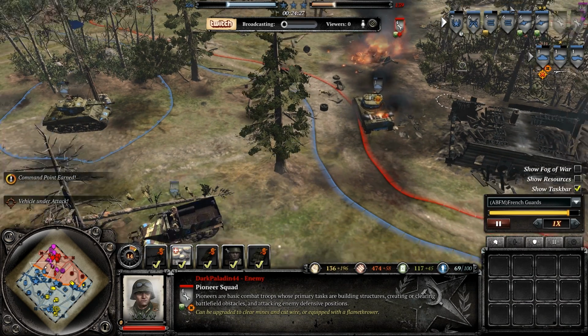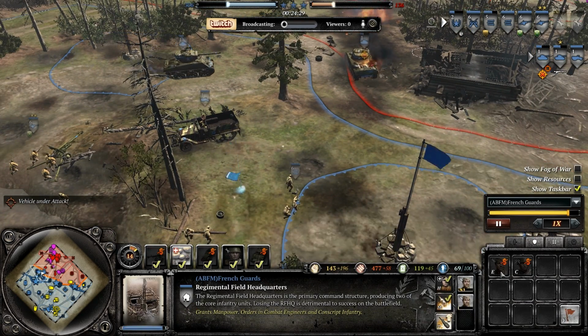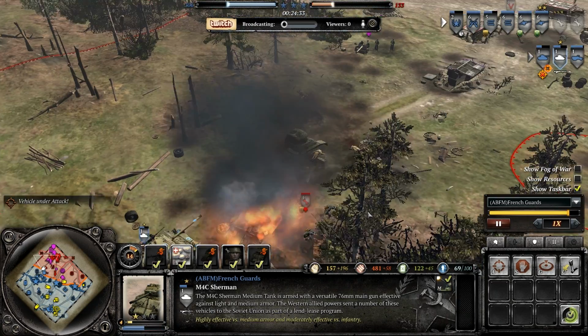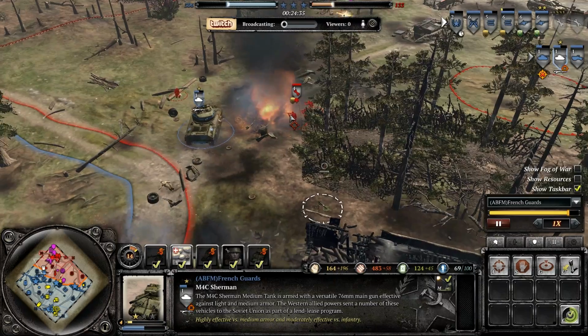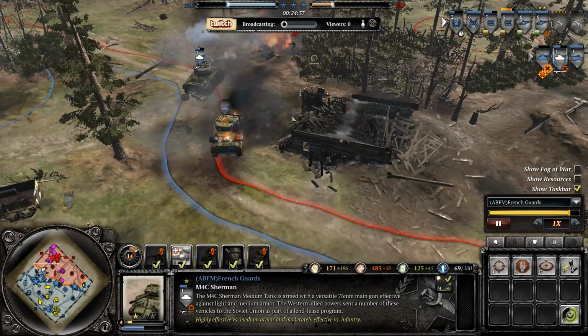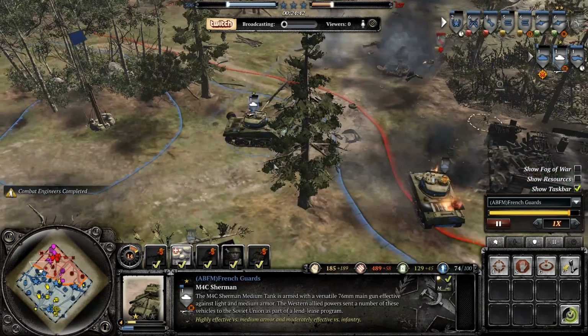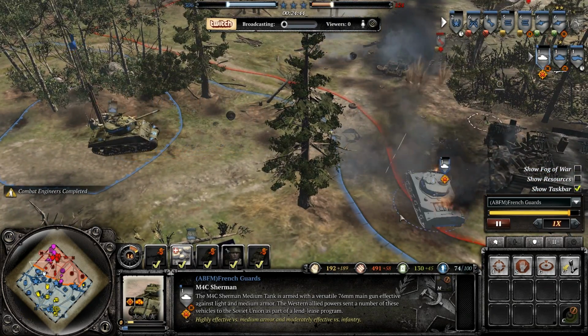You can see his pioneers moving up. He just acted too fast. And I'm training multiple combat engineers. I figured I could try to get around and take those guys out, but there's no real point because there might be more mines. And indeed, there were some more mines. And also, we have a pack there now. So I need to keep pulling this back.